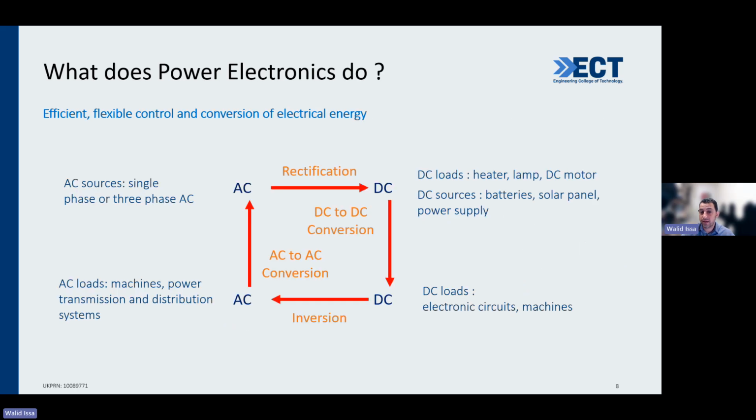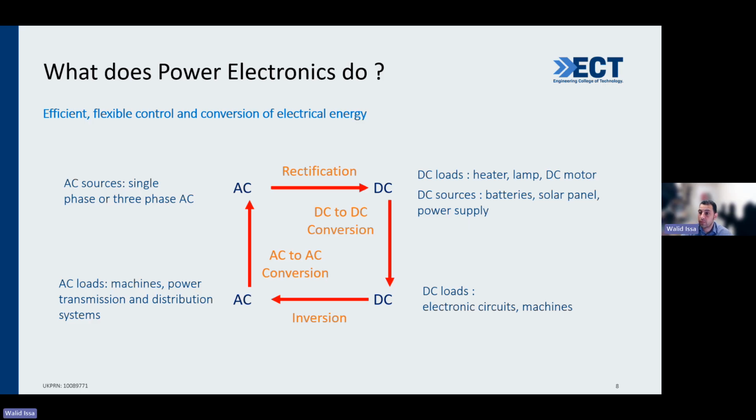Okay, so that's the power electronics. And what does power electronics really do? They provide efficient and flexible control and conversion of electrical energy. As I mentioned before, you have, for example, a battery system, but you need to supply a different level of voltage, or maybe a different type of voltage like AC. You have to have a conversion. That kind of flexibility can't be offered by other disciplines, mechanical, for example, or using relays. No, you have to use solid state converters.